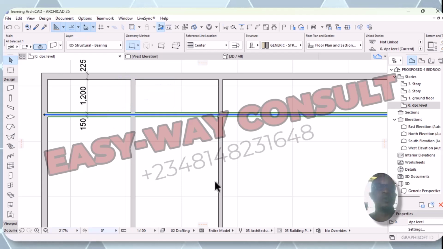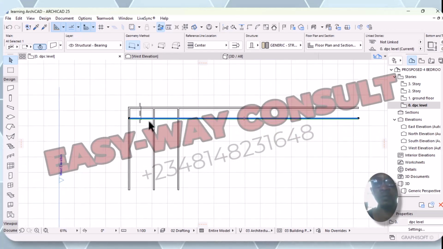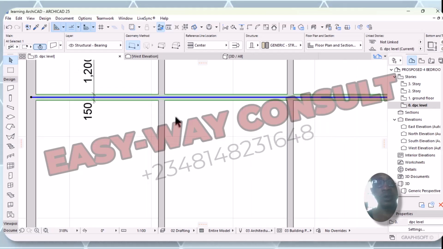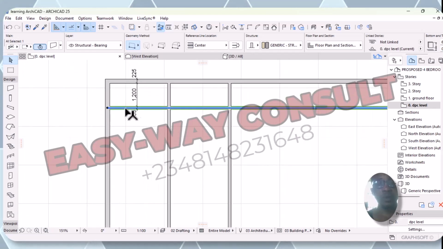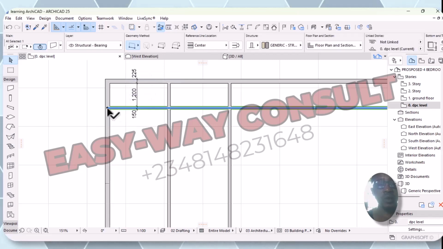So we are cutting this. I'm not going to take my time to be perfect, you know. So you have seen it. So you go here. If you want to remove, maybe you want this measurement that you are supposed to be holding here.